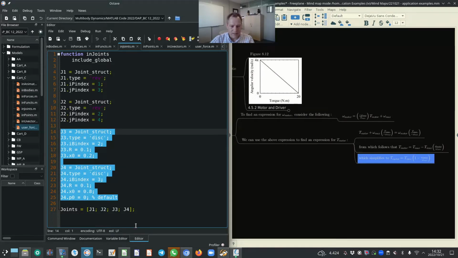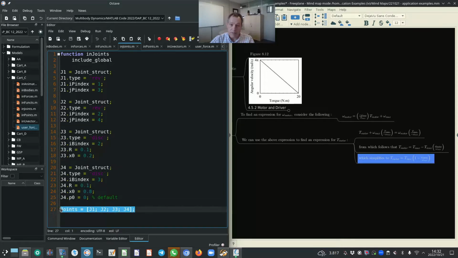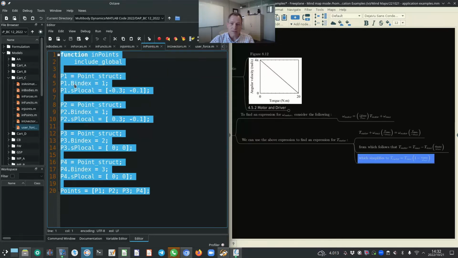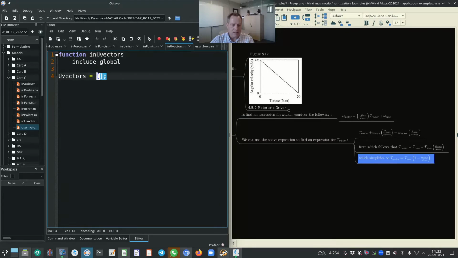Now since we've specified a torque that is applied on the rear wheel, we no longer need the relative rotation joint in the input file in joints. In points is exactly as cart_A and cart_B, and in U vectors is also exactly the same. There are not any U vectors that need to be specified.